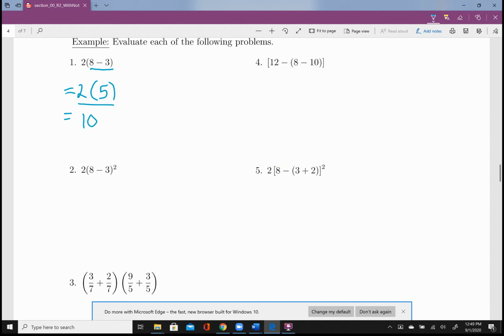Okay, and I'll box up my final answers once I'm done here. Next we will go inside the grouping symbol for a 2 times 5 to the second power. Next we want to deal with the exponent. 5 squared is going to be 25. In this step we would not multiply the 2 and the 5. Nope, there's an exponent that needs to be dealt with first. So now 2 times 25 will give 50 as our final answer there. I'll just box them up in teal, whatever.